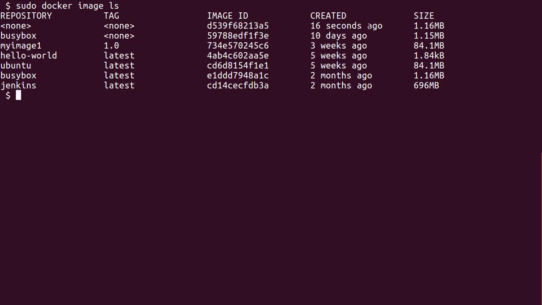Now we will push this particular image over the cloud onto Docker Hub. First of all, let us give some tag to this image.